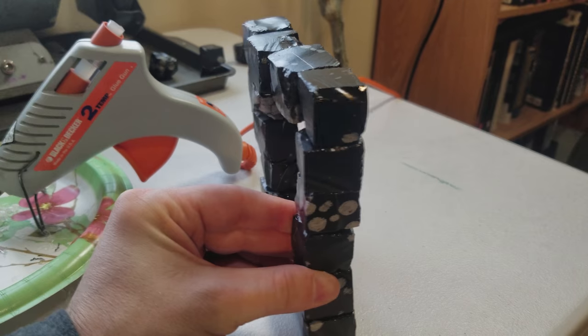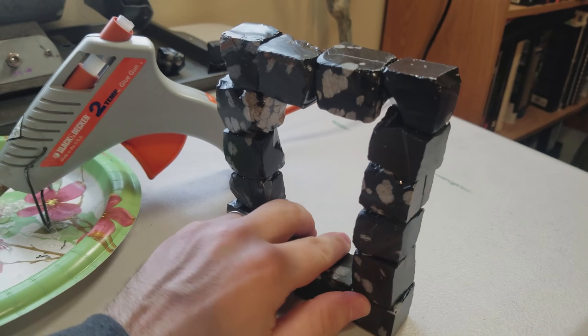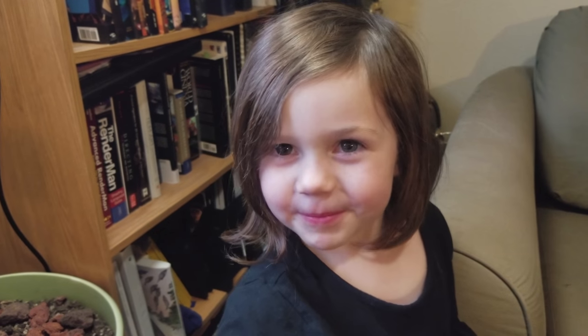Full obsidian nether portal. What do you think, Alyssa? Good. Is it awesome? Emma, what do you think? Awesome. All right. Should we activate it and see if it works? Yeah. All right. What do you need to light it? A light. Flint and steel. Flint and steel. We'll use a lighter.